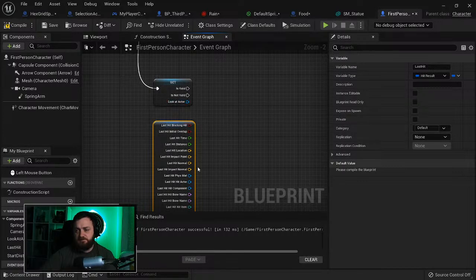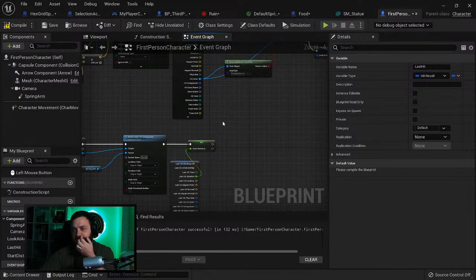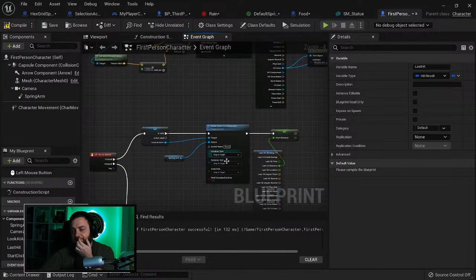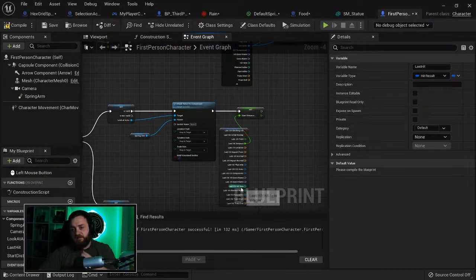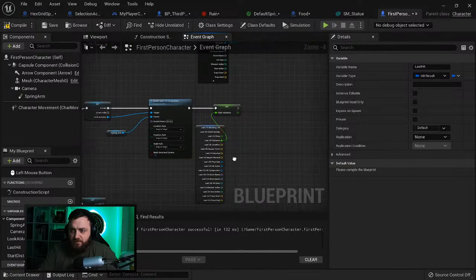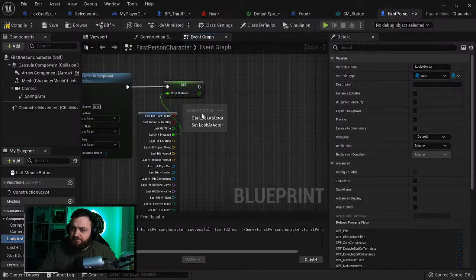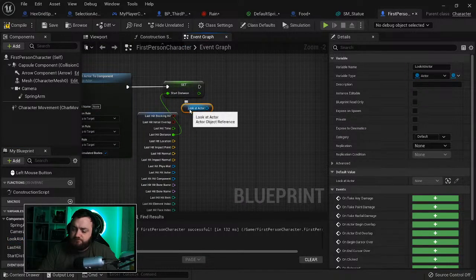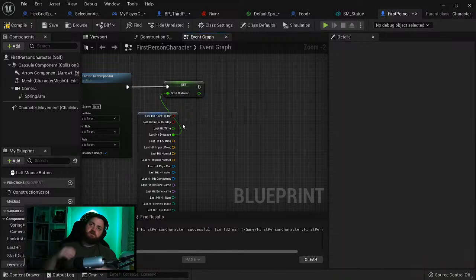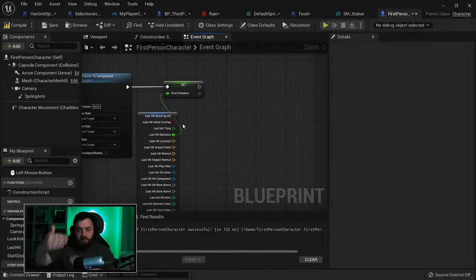Because how is that going to work? That's just going to return the same distance, unless I say look at actor here. No, that's not going to work because I need to know it was a physics handle.